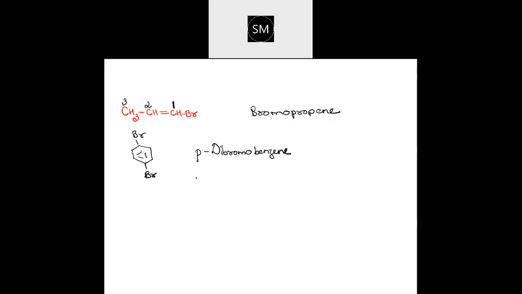And when you are writing the IUPAC name, the only change you are going to make is with the position. The numbering of the position should be mentioned. 1, 2, 3, 4. So 1, comma 4. At the first position and fourth position you are able to see 2 bromine there. So 1, comma 4, both the positions should be mentioned. Then come to the prefix. Then di. Dibromobenzene. So you see, the name is same. Only the difference you find over here: this is para and here 1, comma 4 is mentioned. That's it.